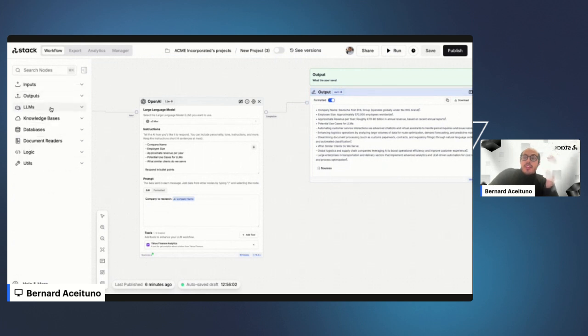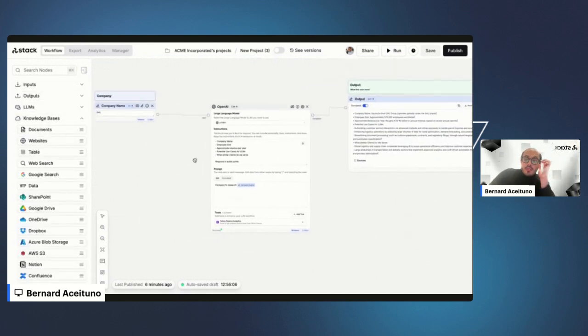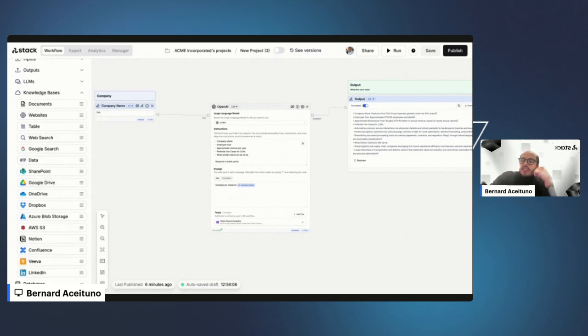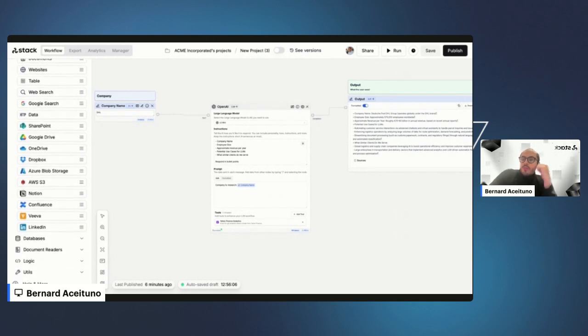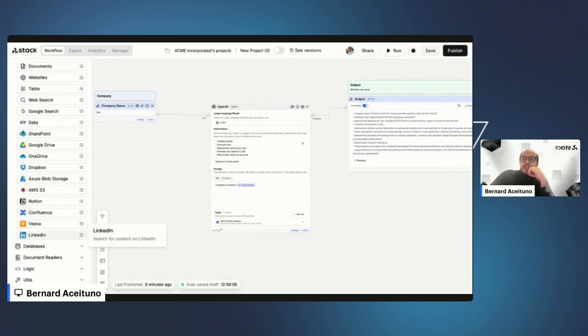For this purpose, there's an entire new section within Stack AI that we can look at, which is the knowledge bases. Knowledge bases are a way in which we can inject knowledge into the language model from either private sources of knowledge, like our internal documents, let's say our Google Drive, our SharePoint, our Confluence, in order for it to be able to reference these sources when it gets a response to the research on this, or public sources online like LinkedIn, Google search, web search, and in the future, very soon also PitchBook, in order to add information from these sources live to the language model.